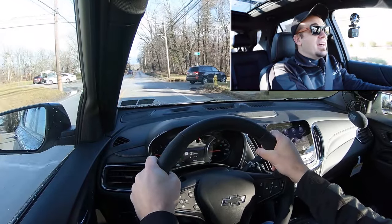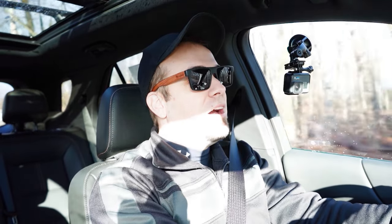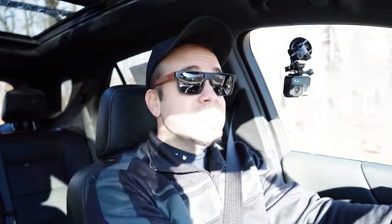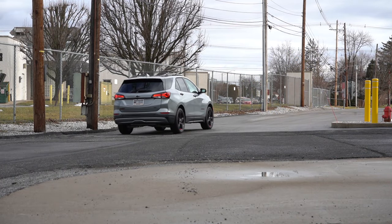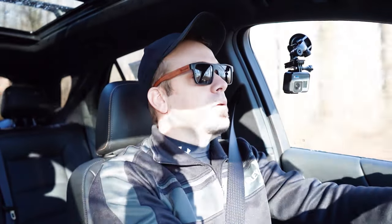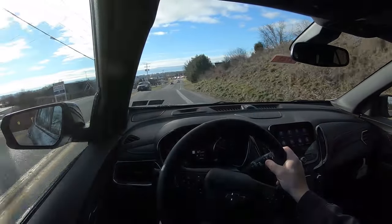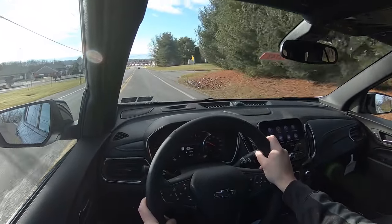I like the heavier weight to the steering — it more instantly points you in the direction you want to go, so I'm definitely a big fan of that. Most SUVs give you a loosey-goosey steering feel and that's not as fun to drive honestly. Touching on cabin noise, going 40 miles per hour right now, you get a little bit of road noise — but it's not something that would personally bother me.